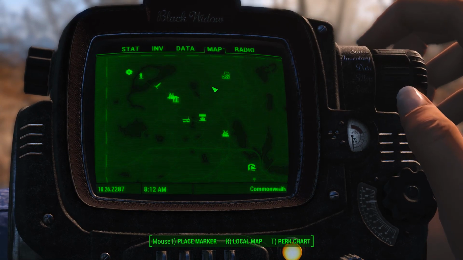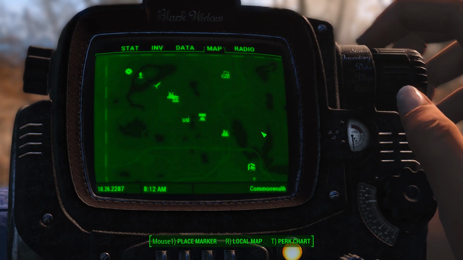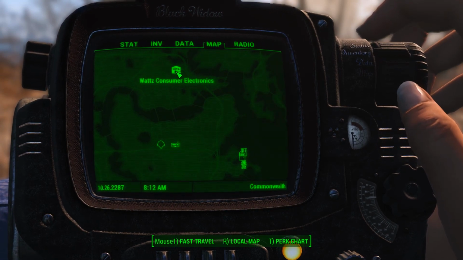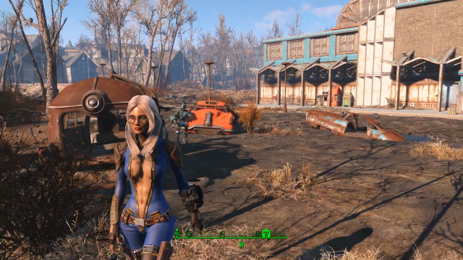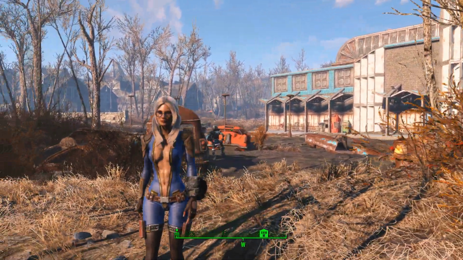8 people at Sanctuary. I think she agreed with Preston to go deal with the people at Ten Pines Bluff. But all that can wait. And right here, we're at Watts. And, of course, you know I got to make my usual stop over at Bunker Hill and get the skill magazine. Got to do that.